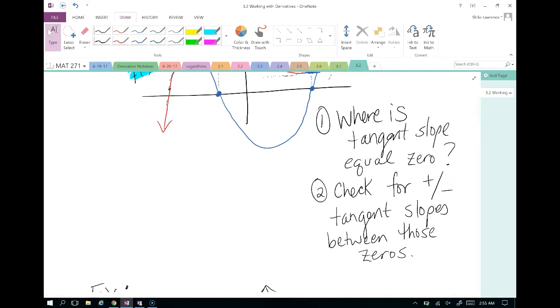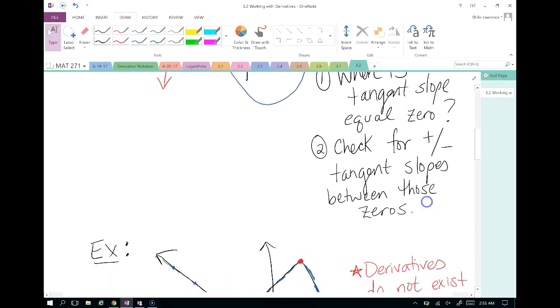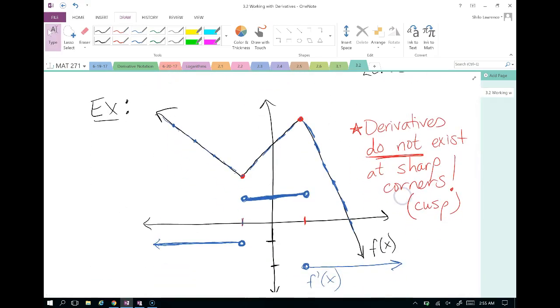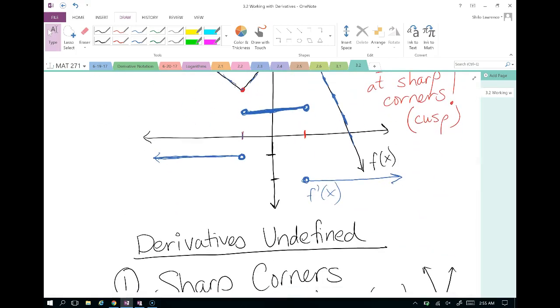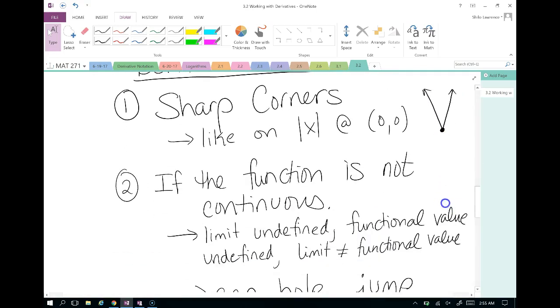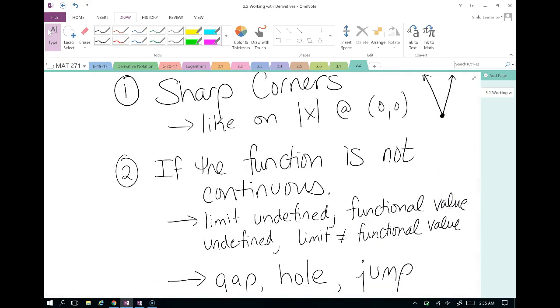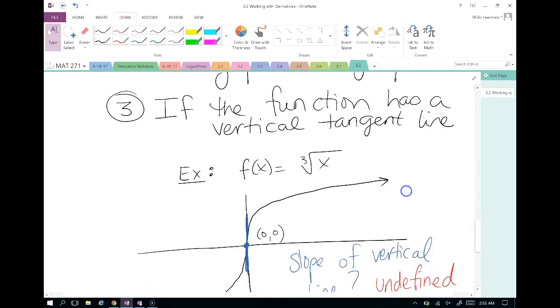And then once you know where it's going to have x-intercepts, we need to decide whether it's going to be above or below on either side of the x-intercepts. So look and see if your tangent slopes are positive or negative on either side, and that will tell you whether you should draw your derivative going up or going down from your x-intercepts. And then you can also use Desmos to help you. But make sure you understand what's going on, because you won't be able to use Desmos on your test.